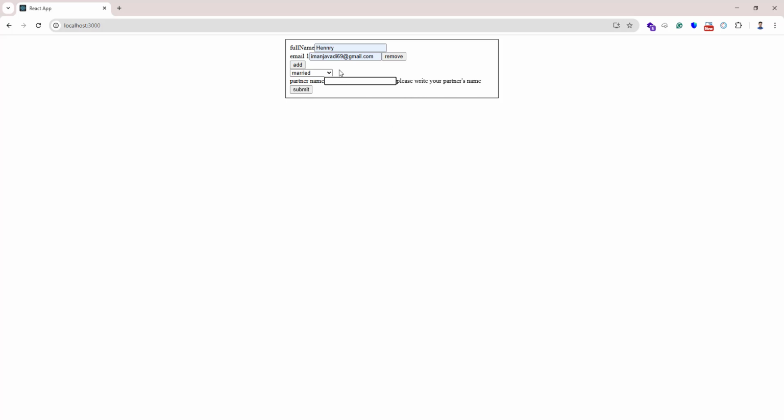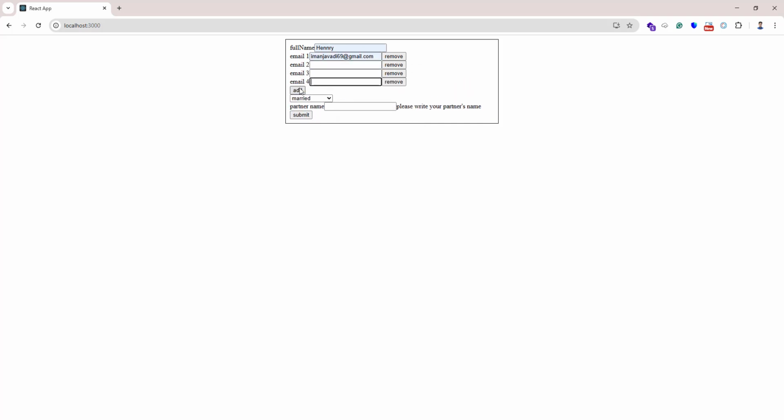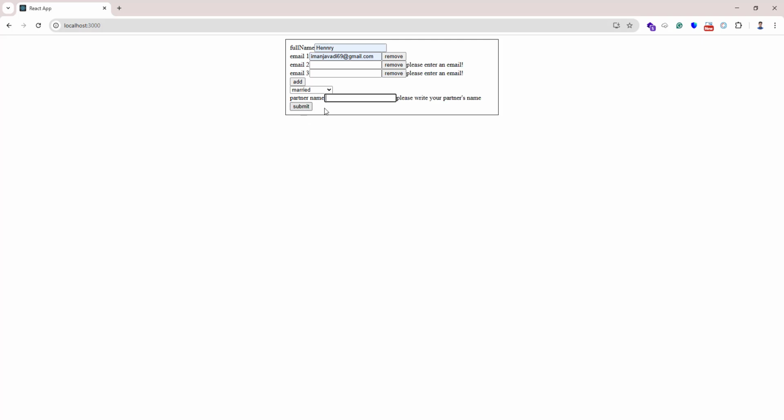Please write your partner's name. You can click on add to add several emails, and you can remove. If you click on submit, you can see the error that will be shown. Yes, I think all things are okay, and we don't have any problem anymore.